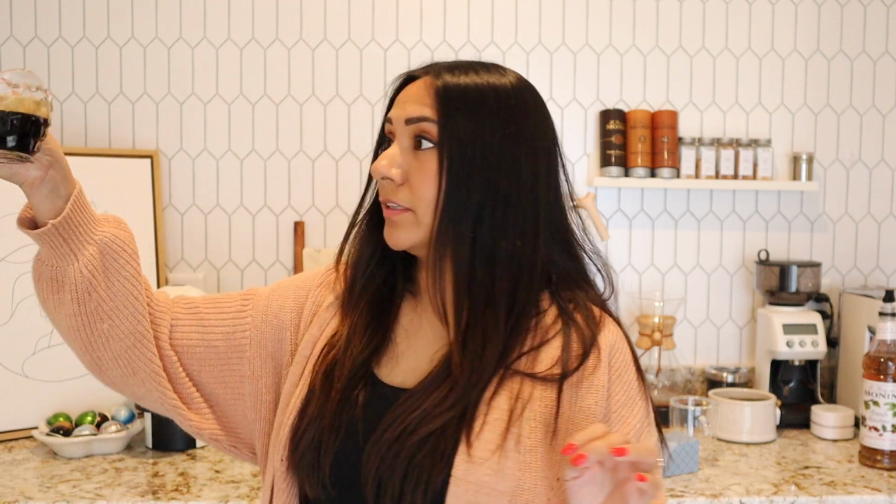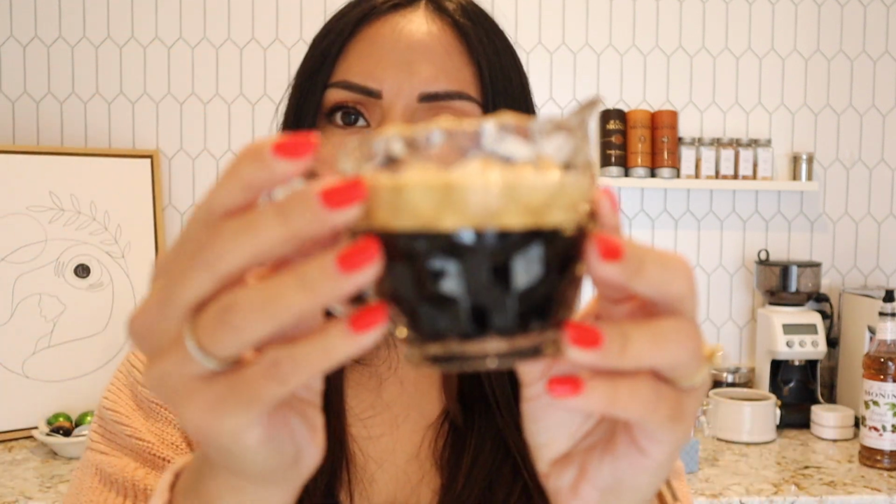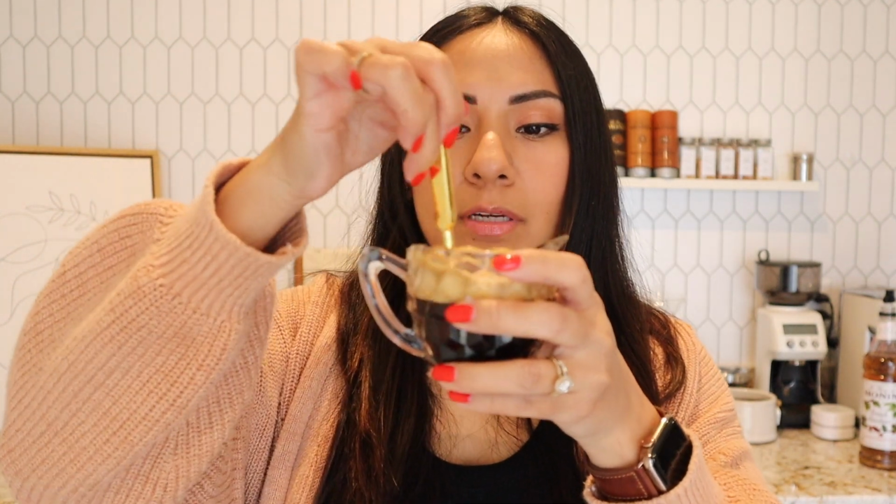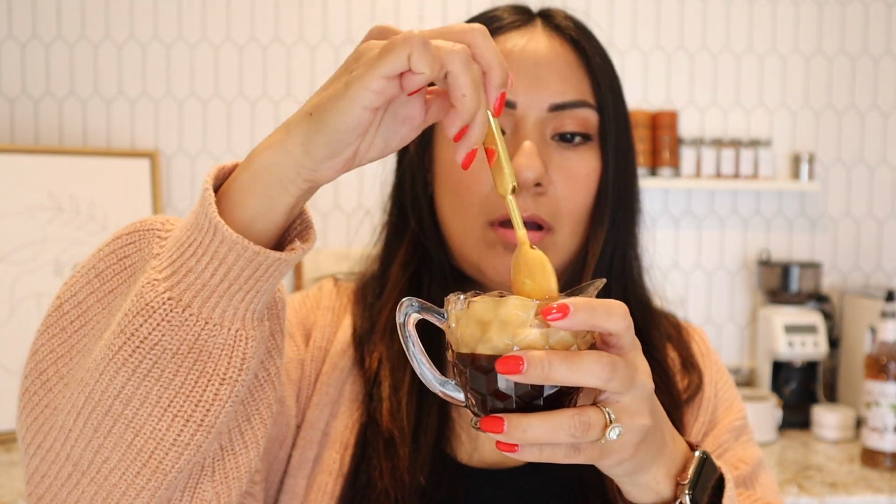Alright, here it is. Look at that crema. Let me smell it. That's interesting. I could smell both fruity and nutty. The fruitiness comes first, and then the nuttiness I feel like lingers at the end. Yummy. All right, let's taste it black. I'm gonna take my spoon and mix the crema into the coffee. Just give it a little mix. Let's taste this.